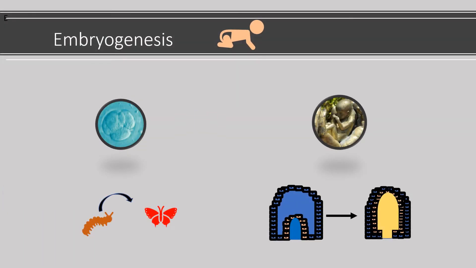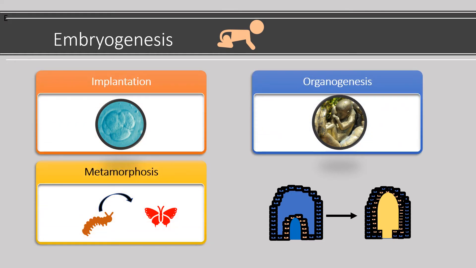Let's see what the first graphic indicates. The first graphic shows embryogenesis. These are the four processes in embryogenesis where apoptosis plays a major role: implantation, organogenesis, metamorphosis, and involution.